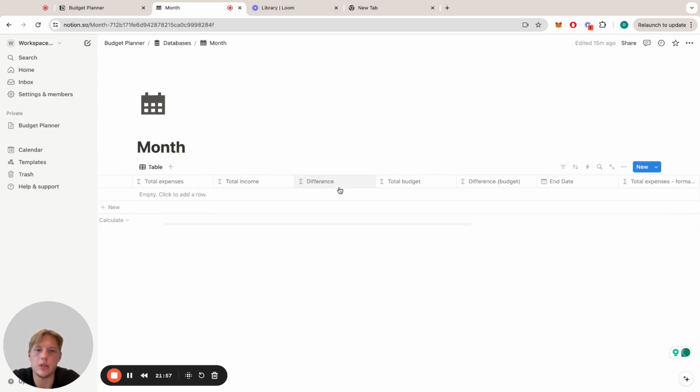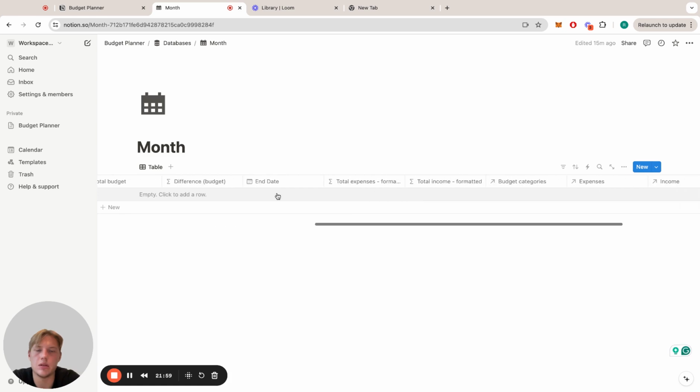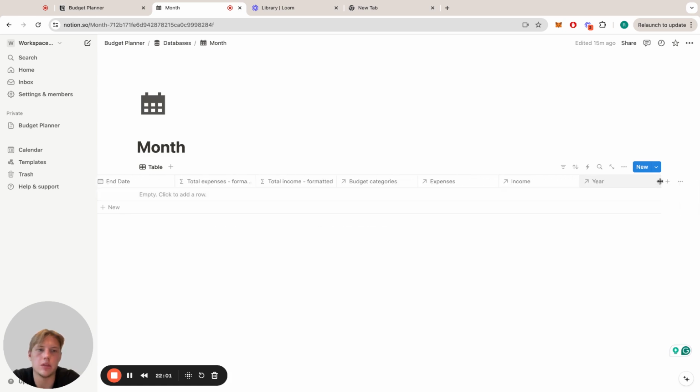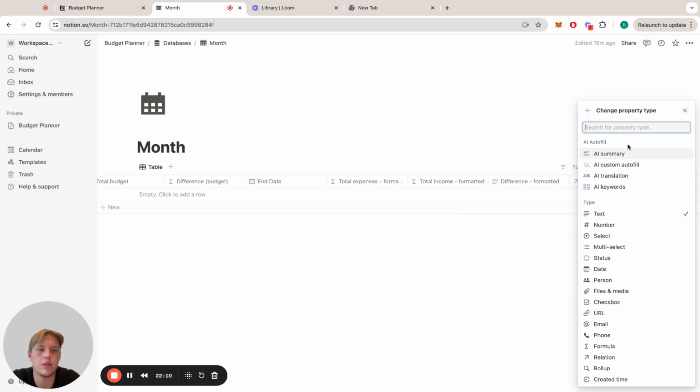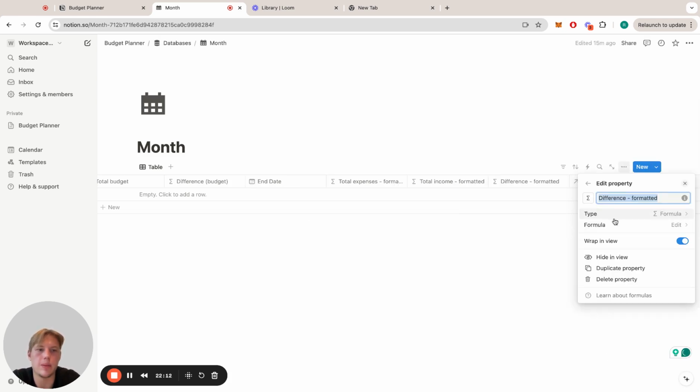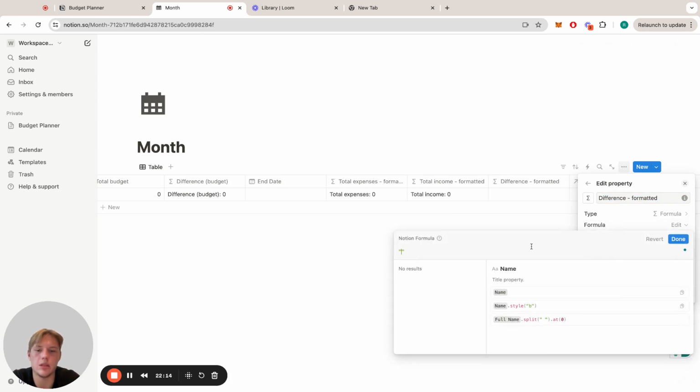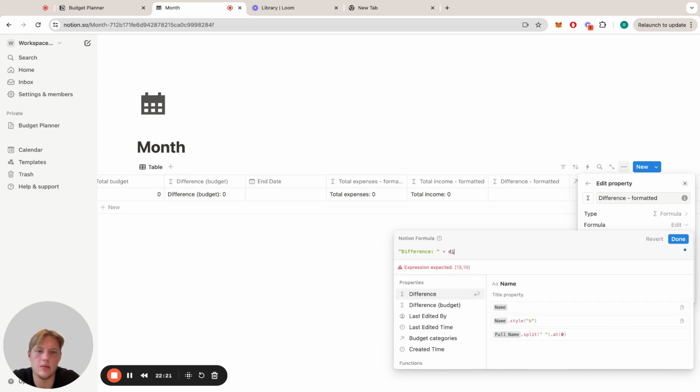What do we have? We have difference, total budget, and budget difference. So difference formatted. It is a formula, and our formula is difference plus difference.